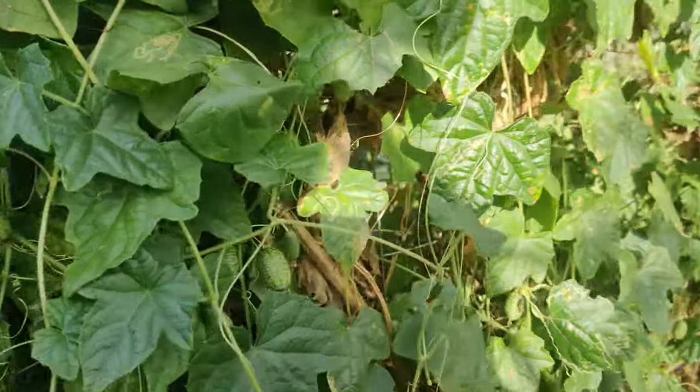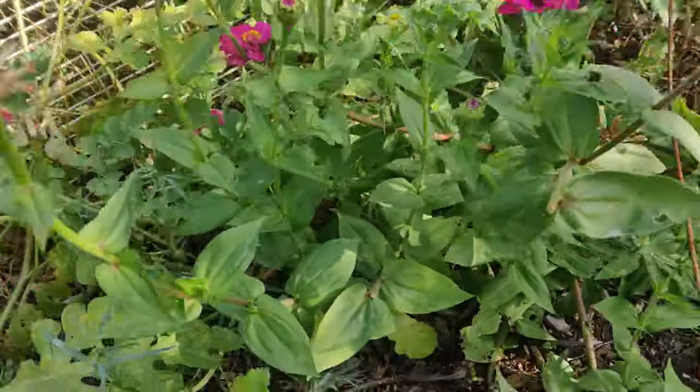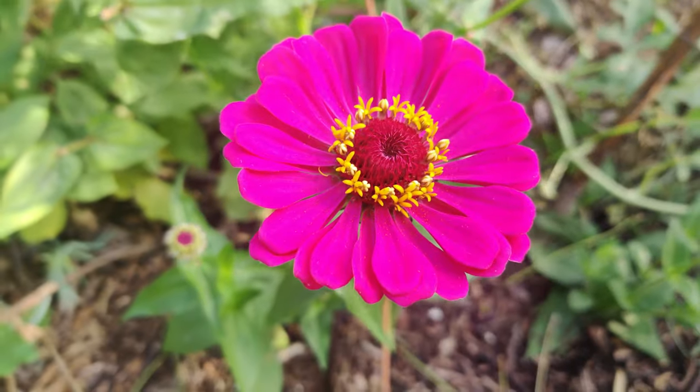And I love this temperature right now. Things are doing great. Like, my zinnias are just beautiful. It's so vibrant.